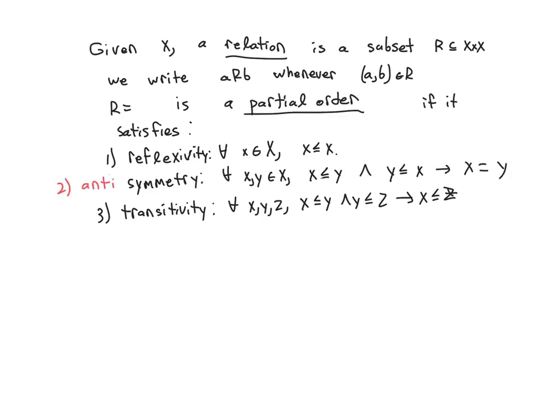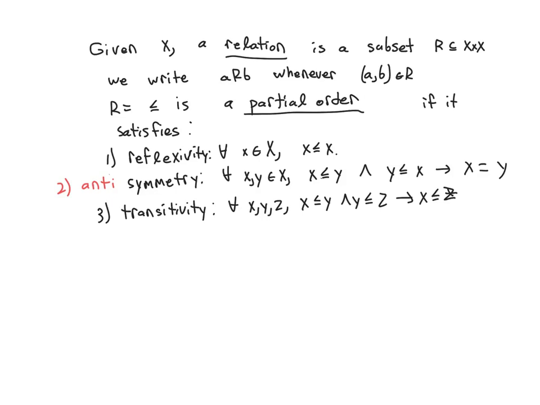Well, the definition of a partial order is almost the same. The sign we actually usually use is less than or equal. So a partial order, written less than or equals, is a relation that is reflexive and transitive, but for the other condition, we replace symmetry with anti-symmetry. And anti-symmetry says if X is at most Y and Y is at most X, then in fact X is equal to Y.